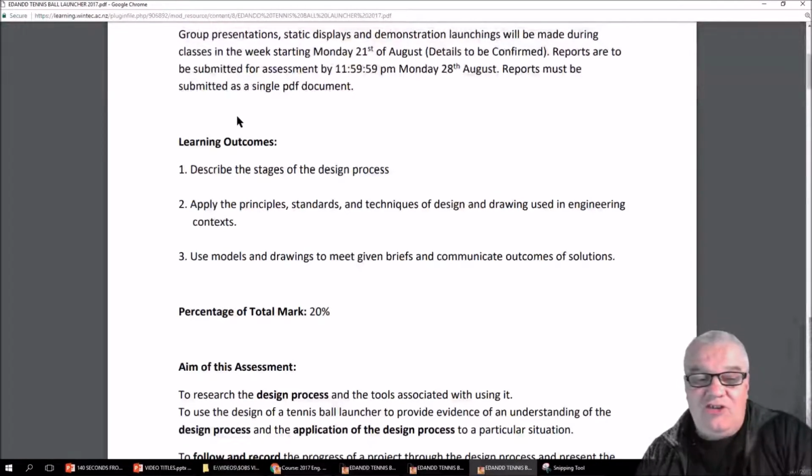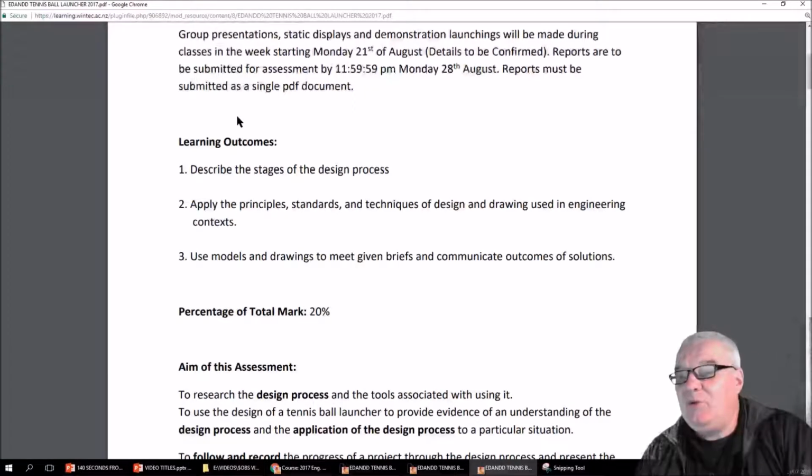Describe the stages of the design process. So this is all about the design process. Focus on the design process. You're demonstrating how you understand the design process by using this particular example or assessment.